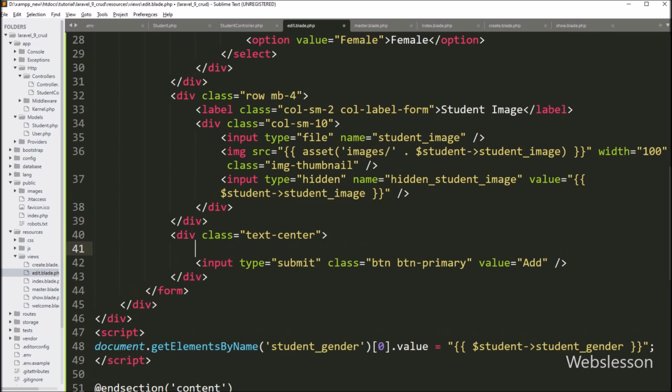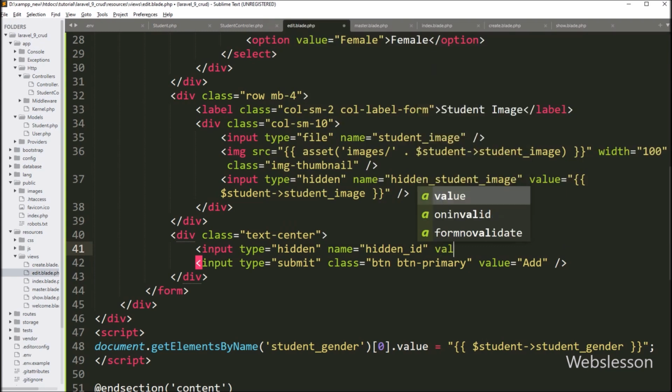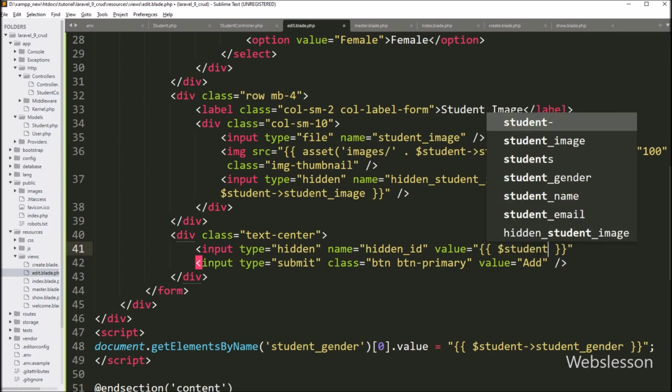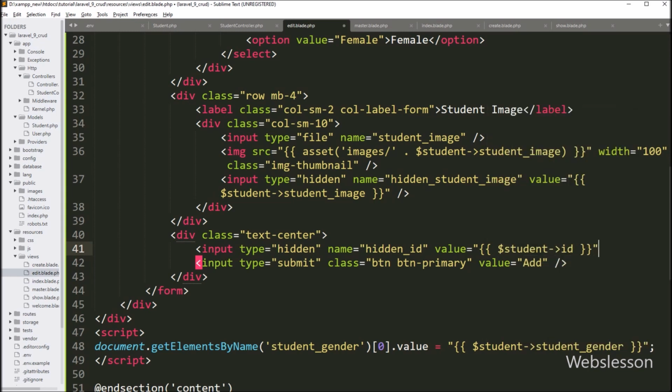After this, we want to store the student id under a hidden field. So here, we have to write input type equal to hidden, and name equal to hidden id. After this, we have to write the value attribute equal to a Laravel expression. And between this, we have to write the $student variable with the id table column name. So here, our edit form is ready, filled with data.